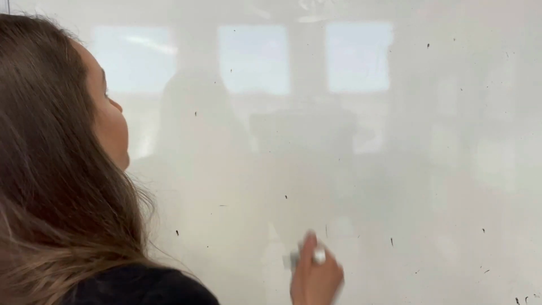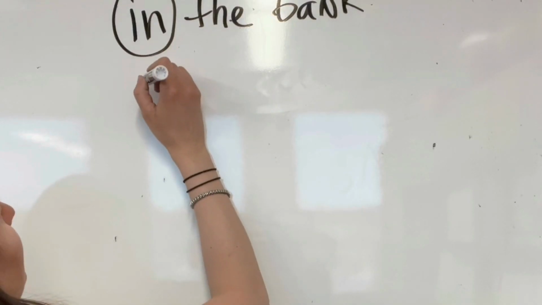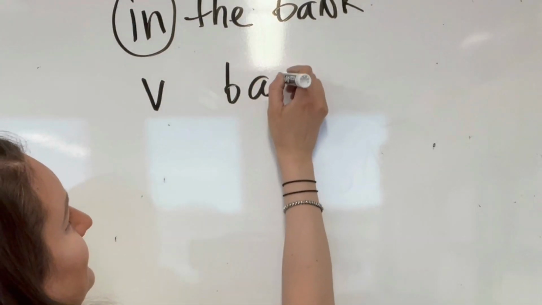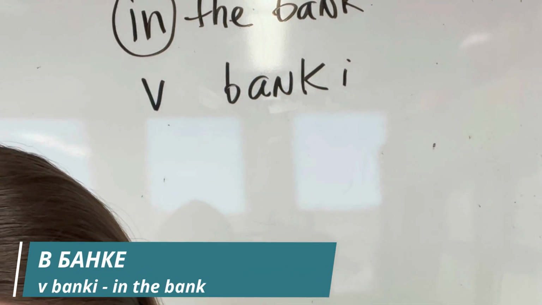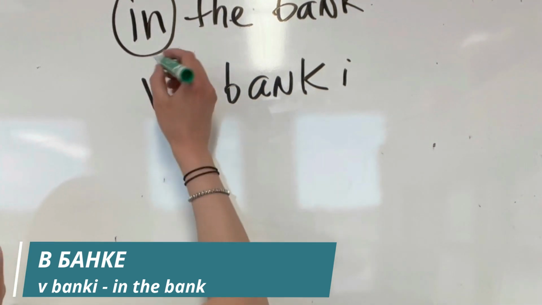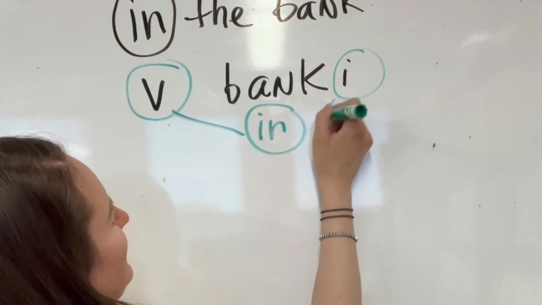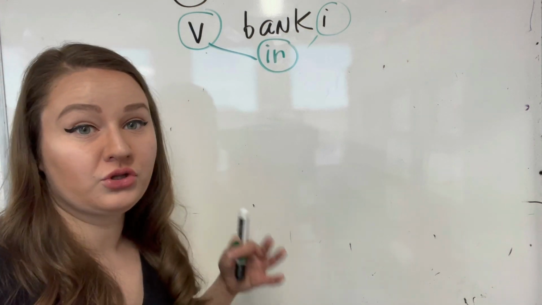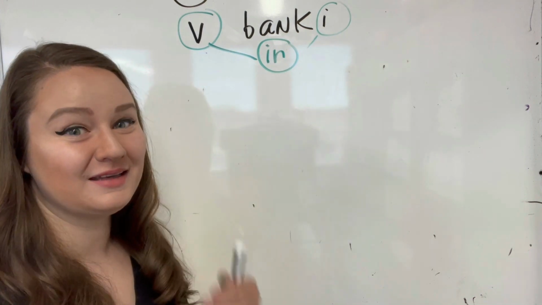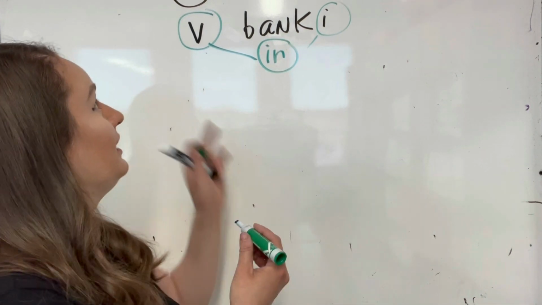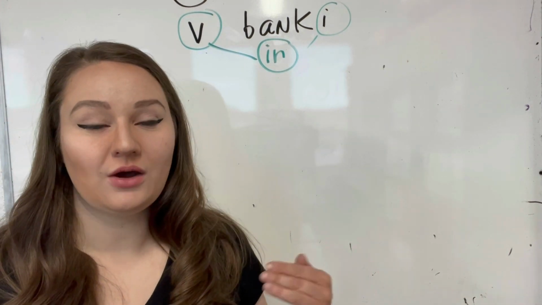Let's look at it. If you're trying to say in the bank in Russian, you would say в банке. В банке. And this will mean in the bank. So both of these parts mean in. They represent in. It's very important to say both of them. If you don't pronounce the ending, it will be a different case and it would confuse Russian speakers. Bank, в банке. Now, let's apply this rule to states of United States.